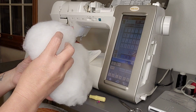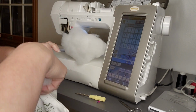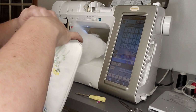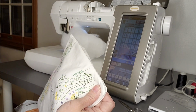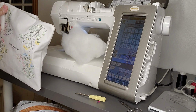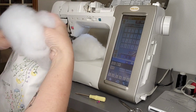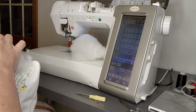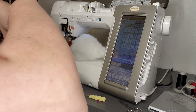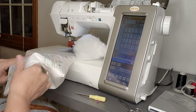So we've got just some polyfill. I always have this on hand because I think I've told you in a couple of videos now that the majority of my sewing before Dior was pillows. So I'm really, really comfortable making pillows, and so I always have the fiber fill on hand. I think this will just make a nice, full, soft pillow versus that stuffing that was in here originally that was just kind of flat and not very nice. So I think this will be a little bit nicer.